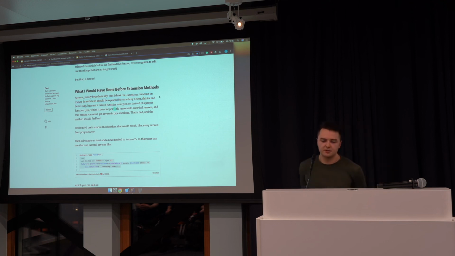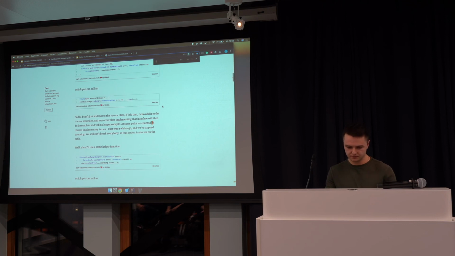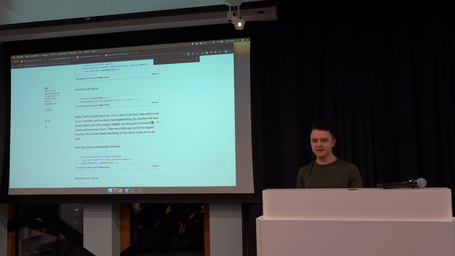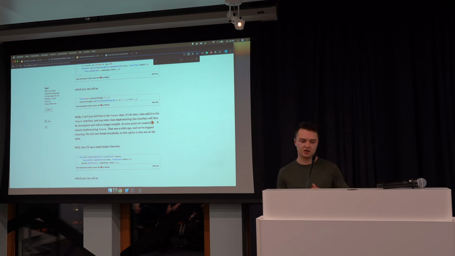He talked about how he wants to replace the catchError with a new one, because it's without any type. There is only a function for catchError, without error, exception, stack trace, whatever. And you want to change it to, for example, handleError with a function with types, for example the error and the stack trace. But he cannot just add them to Future, because there are like 17.6 classes that implement Future. Even Future itself has the implementation of handleError. So there will be like 17.6 classes that will not compile, and that's an issue.